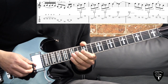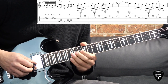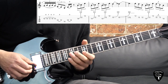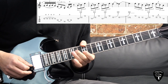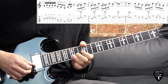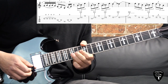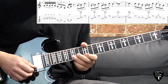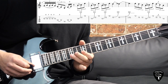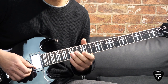Okay, I'm gonna separate here. We have three licks here starting with the bend on the G string, and then B, high E. We play it three times. Then we have two bends on the B string, the second one is longer, and then we have triplets again up until this moment. So one more time.